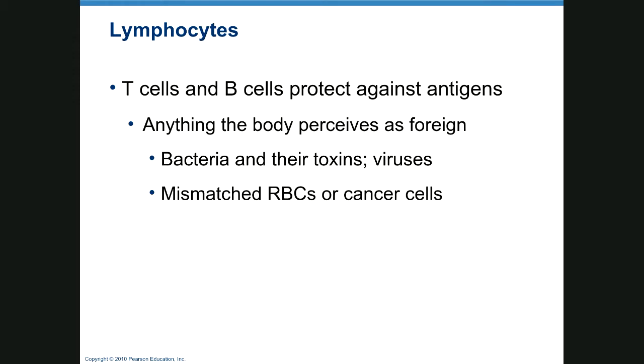We call them T cells and B cells, but they're all lymphocytes. And they fight against antigens, which are bad guys. Anything that is foreign, does not have the name tag of the human or of the organism. If it does not have self markers, it's got to be foreign markers. Bacteria and their toxins, viruses, mismatched red blood cells, cancer cells, fungus, any of these are fought by lymphocytes.